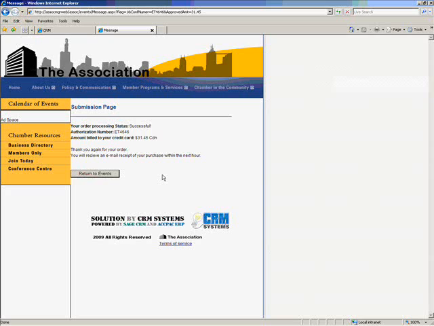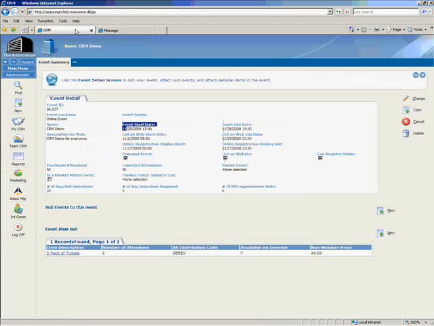Now what's going to happen is the CRM system will process the order, usually within a few minutes of this being completed, will generate a receipt in PDF format and will email it to the customer based on your configuration. So everything here is automated, including all of the financial accounting transactions back in CRM.